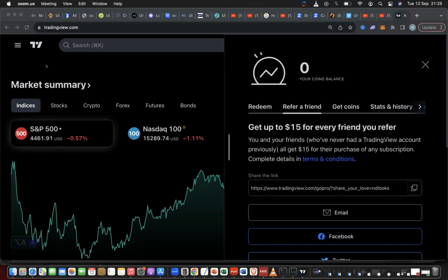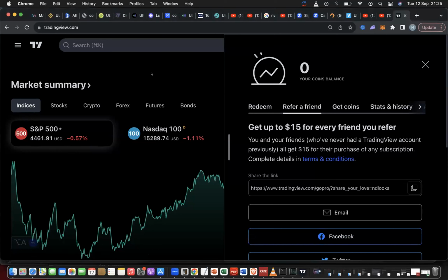All right. So here we are. So remember, this is TradingView, and I encourage everyone to go get started. You can actually be someone who can analyze the charts if you have a TradingView account.